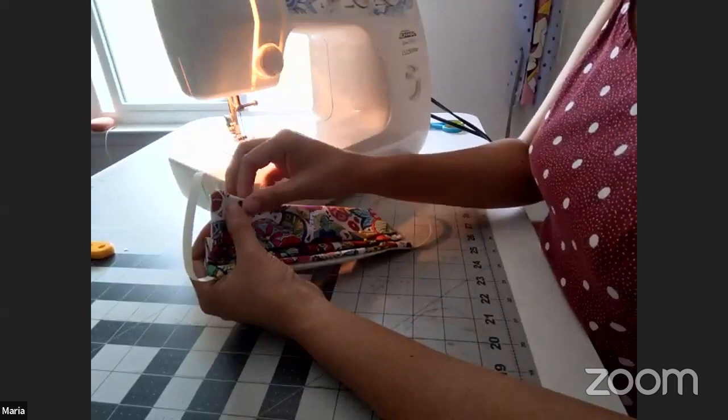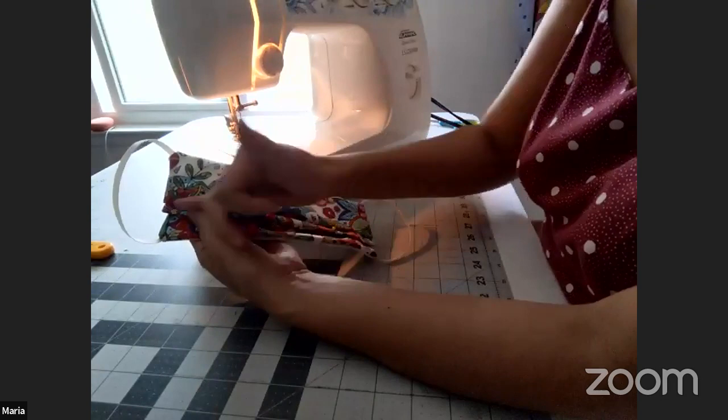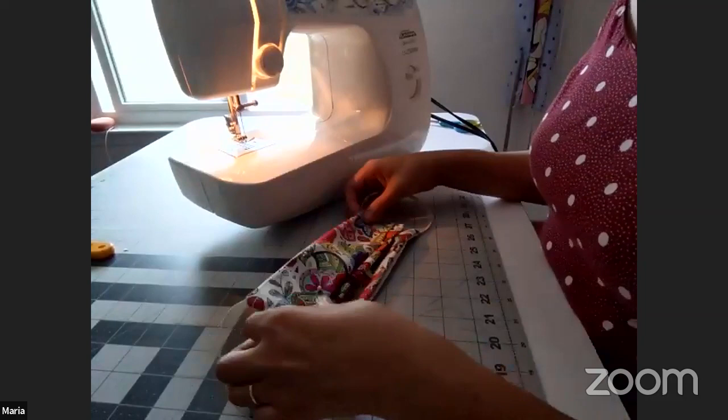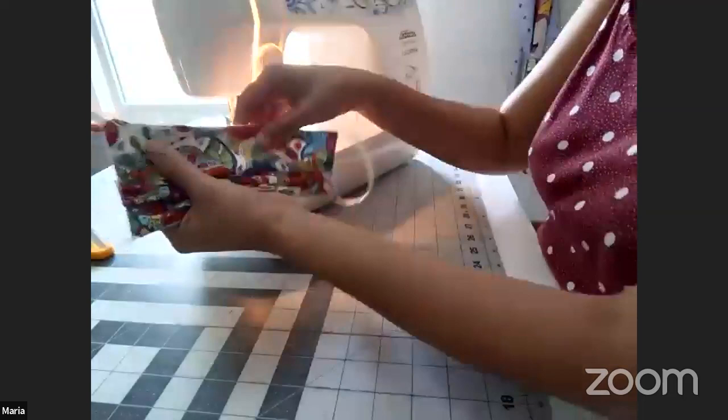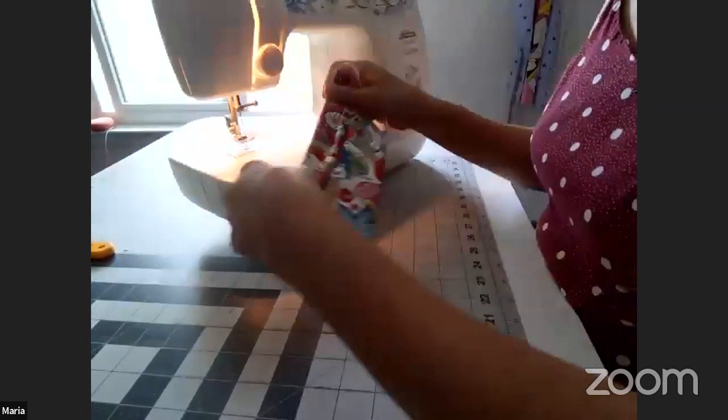Okay, so you know what? I'm gonna cut off this little thread that I see here. Okay, so now you have your pleats and you're gonna have your pins the long way. And now you're just gonna finish your project. So you can start at any end that you would like. I like to start at the corner, the bottom corner of where my gap is. That's where I like to start.